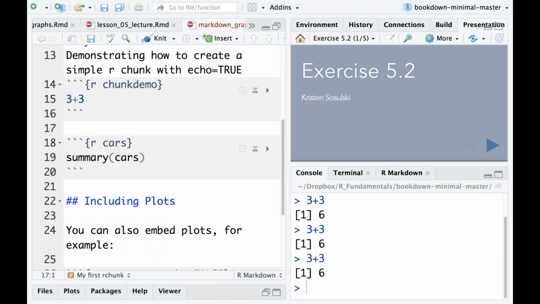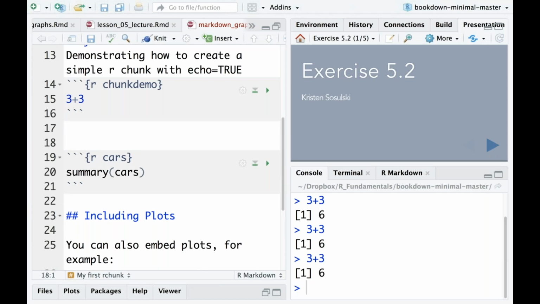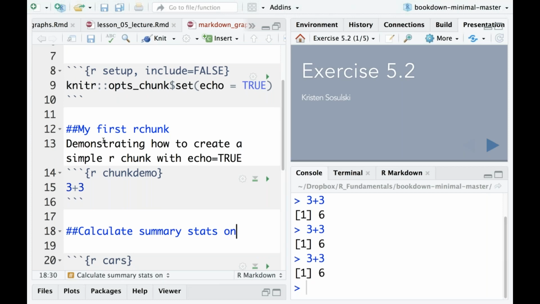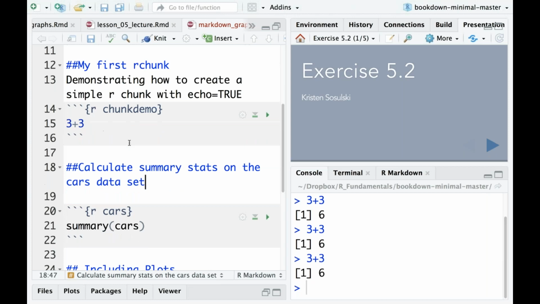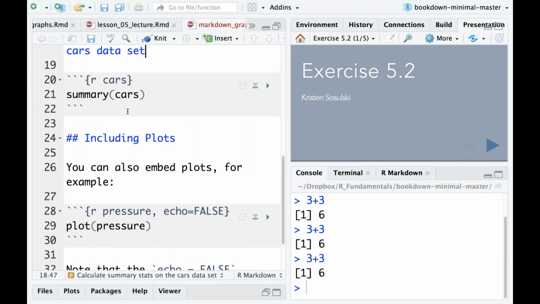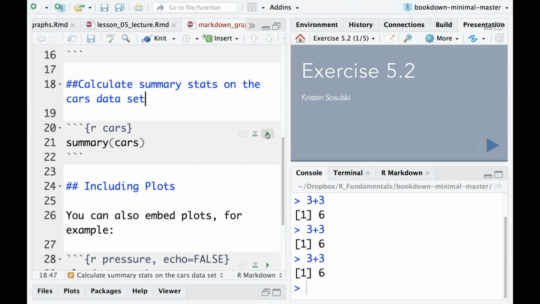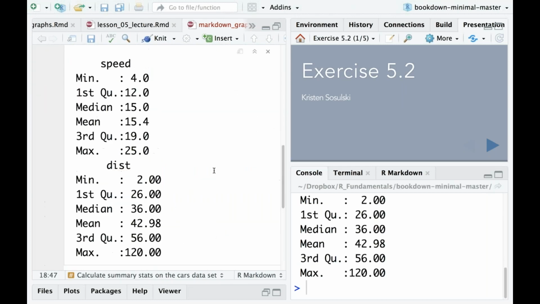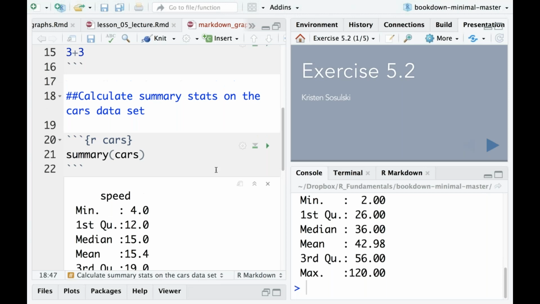And so my next header, which I could use the double pound sign, can say something like calculating summary statistics on the CARS data set. And here I can test that out, and I can see that information here.